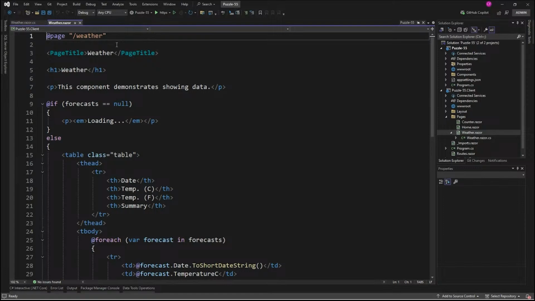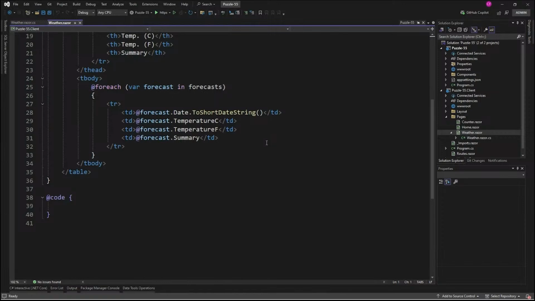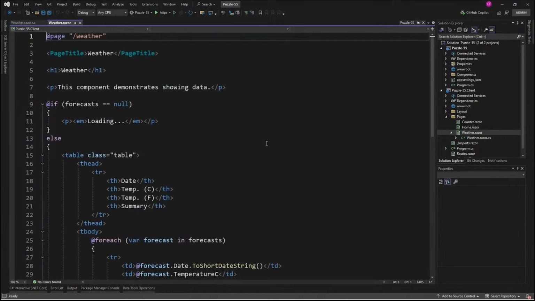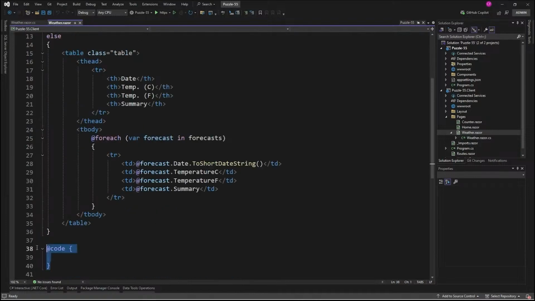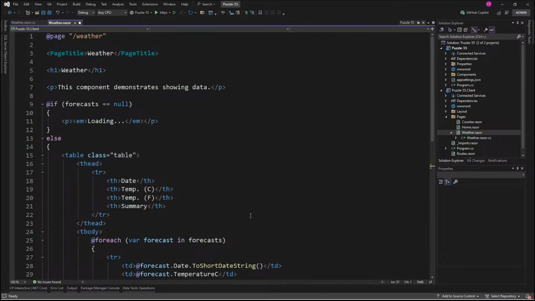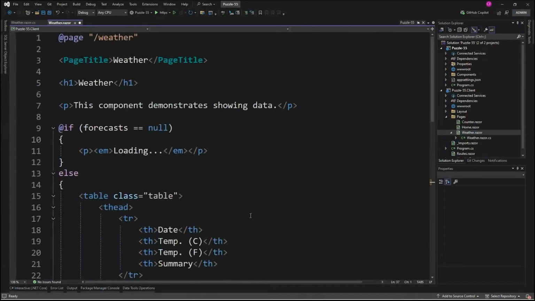And if you scroll down to the bottom, you'll see this is just markup with that little bit of HTML there. The code block is there. We can actually delete that now. Yeah, we can delete that. It's just the table with its for loop and the if statement. Just those decisions that the UI needs to make to present. However, I'd really like to get rid of that page element there.